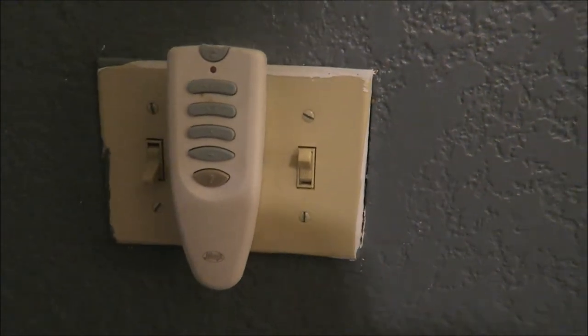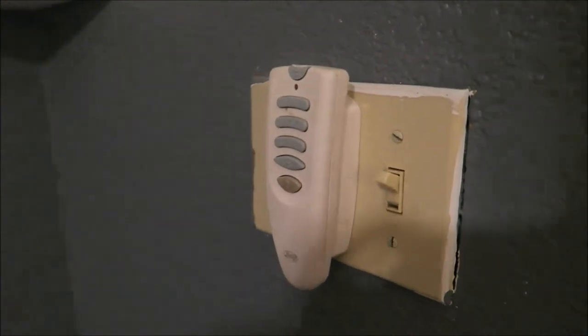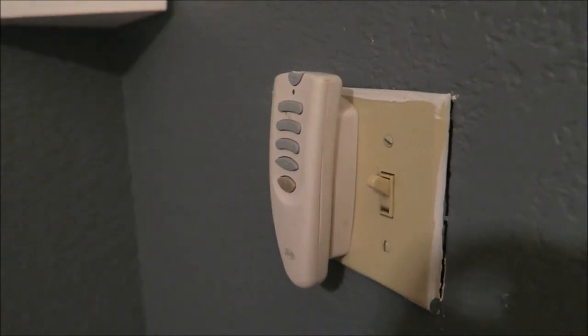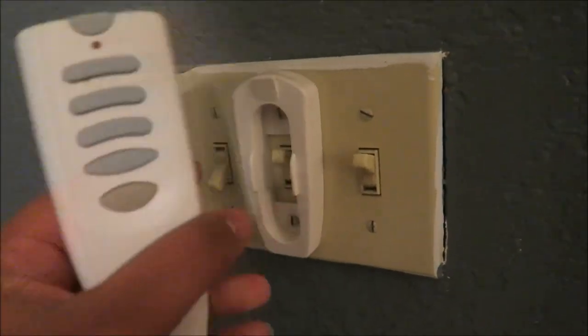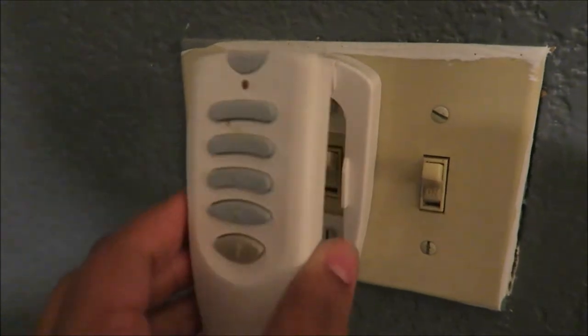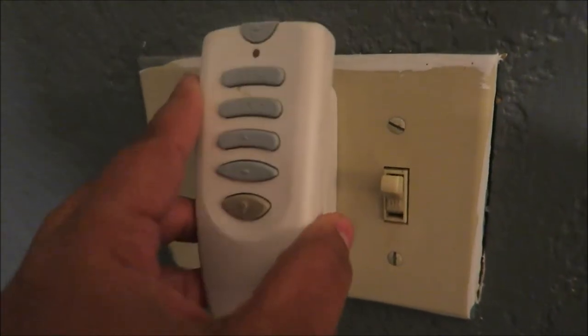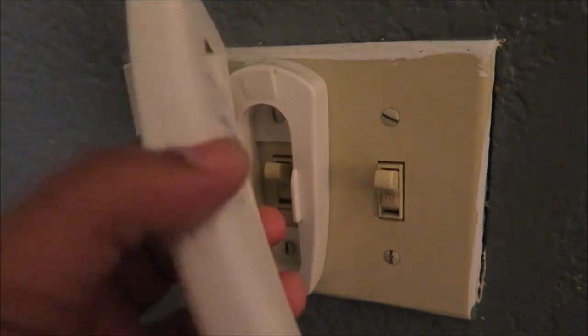Yes, I know it has paint on it that I never removed, but I was going to cover it. Then I thought that's not smart because I have to use these buttons every day for the lights and my ceiling fan. And as you can see, that remote comes off. But yeah, if you can think of something I can do or put over this that will cover it, let me know.